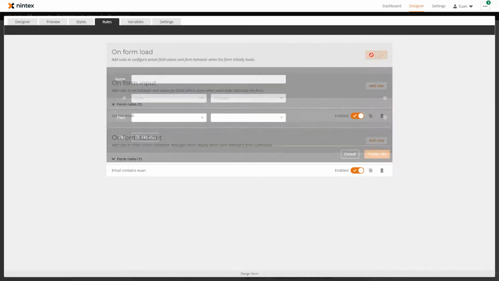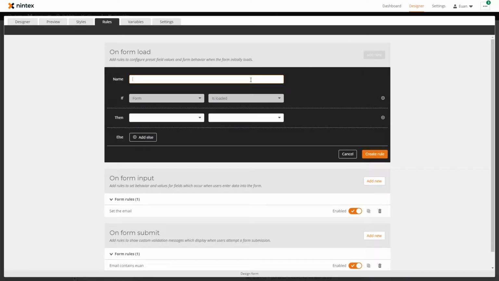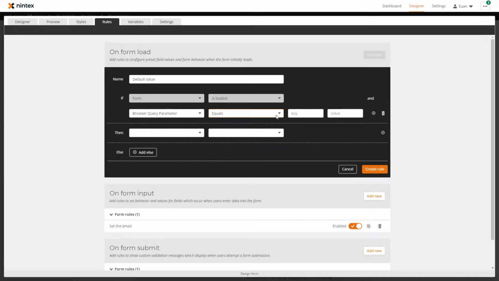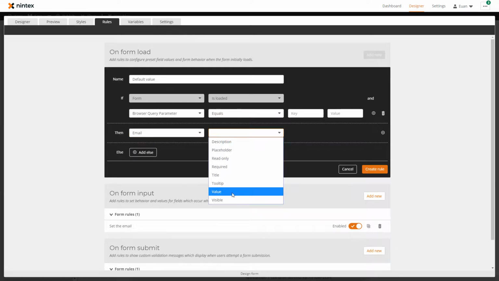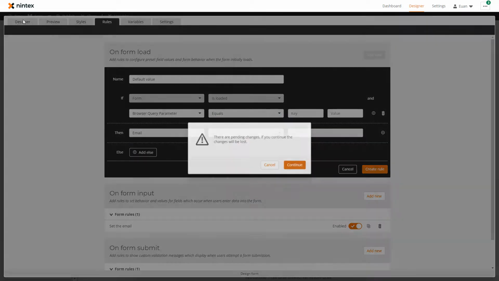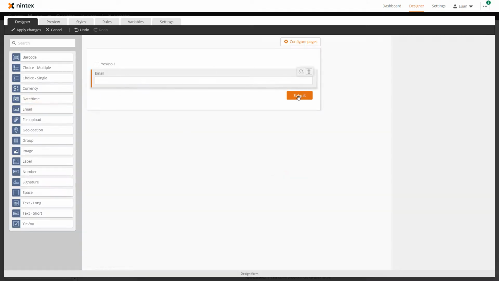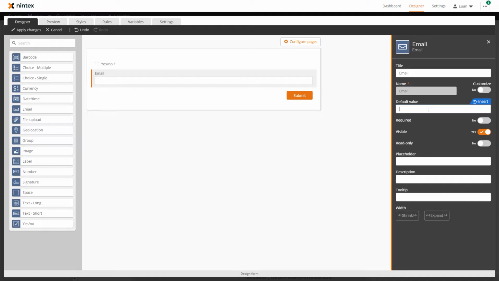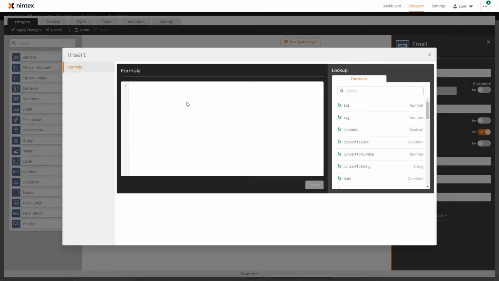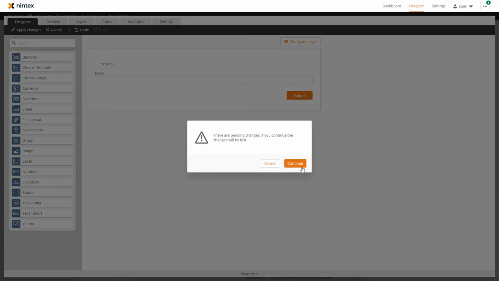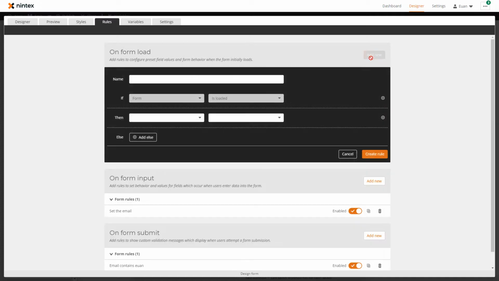So the form load rules had very limited choices. They had the ability to set the rule name. It then also executed when the form loaded, but you can also have query string parameter key value pairs as well. Now the only reason we saw people using these rules is really to set default values. But now in the config panel of each control, we have a default value. So if I have the email control here, I can set the default value and I can put query string parameters in here as well. So the form load rules didn't really have a lot of use once we introduced these new capabilities. That's why we're getting rid of form load rules.